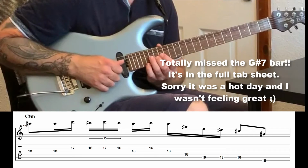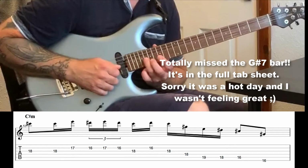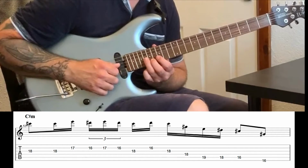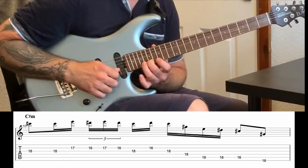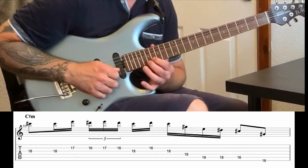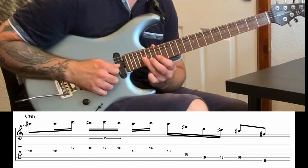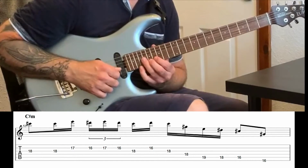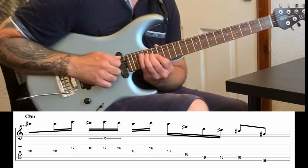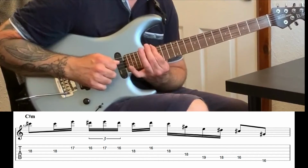So the next part, we go into the C sharp minor chord. So 18th fret, slight change in the rhythm here, it's not all 16th notes, but it's mostly 16th notes. So 18th fret twice, 17th fret on your B string, and then a little triplet feel, 16th note triplet feel, so you can hammer it on, pull it off, 16, 17, 16, back to the 18th fret. And then back to the 16th fret on your B, 18th G, 18th D, 19th on your A, 18th on your A, 16th on your A, 16th on your E string.